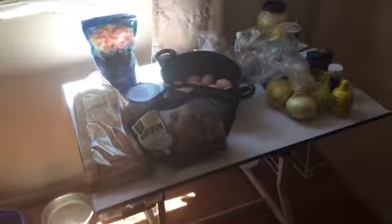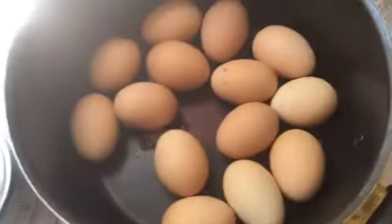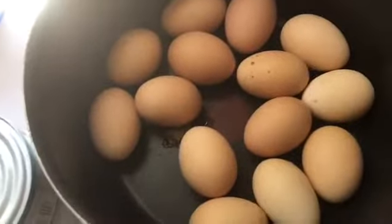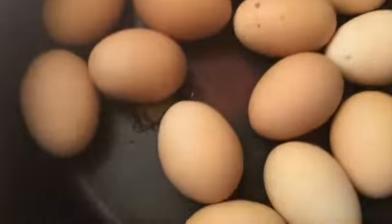We are making a kadoosh — the salad sandwich. We are going to make five, count them, five different kinds of salad, and we're going to hollow this out and stuff it full of deliciousness. We are using more than a dozen eggs in this single sandwich — 14 eggs, also known as a baker's dozen plus an egg.